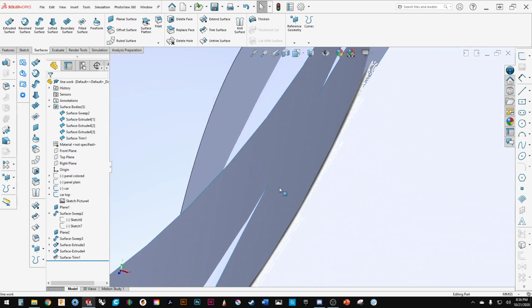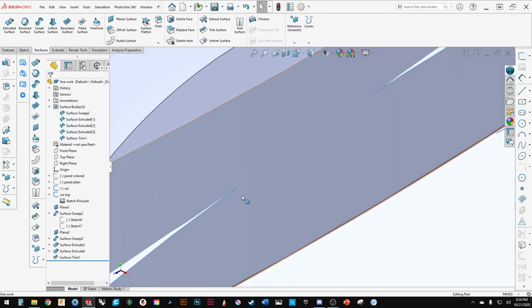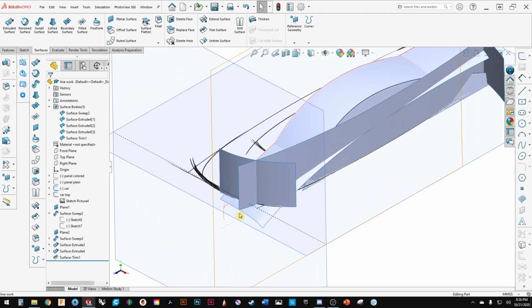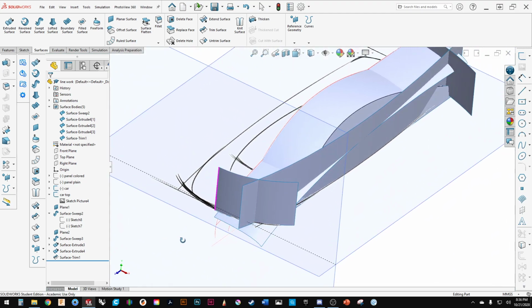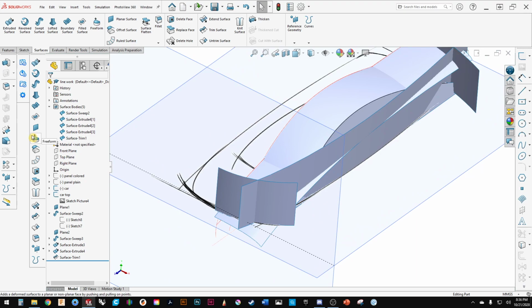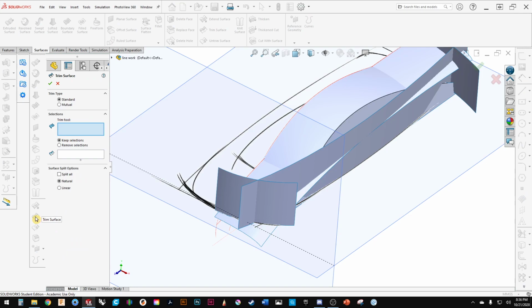Oh, that's going to be an issue I'll have to fix, and I'll show you that in a second. So in order to trim these back, let's just do that now. There's a whole bunch of different ways of doing it, what order you're doing it in. So let's say we're going to do mutual again because we want to keep all of the stuff.